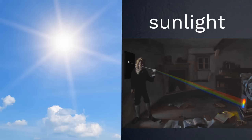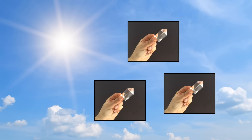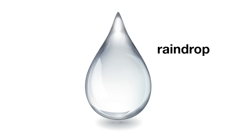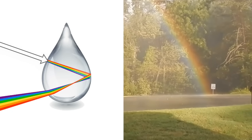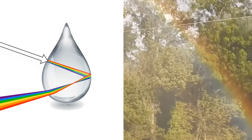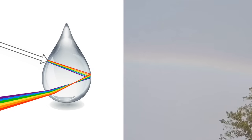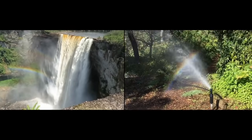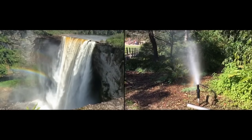But that still doesn't solve why a rainbow appears in the sky sometimes. I mean, it's not like there are prisms or pieces of glass floating around in the sky, right? Well, there aren't pieces of glass, but there are these — water droplets. It's rain. Water droplets can do similar things as a prism, taking white sunlight and separating it out into all the colors it's made of. When we see sunlight shining on a bunch of water droplets, we see a rainbow. And it's not just raindrops either — any drops of water in the air will do. You can find rainbows under waterfalls or even in the spray from sprinklers. Check it out next time you play with a hose.